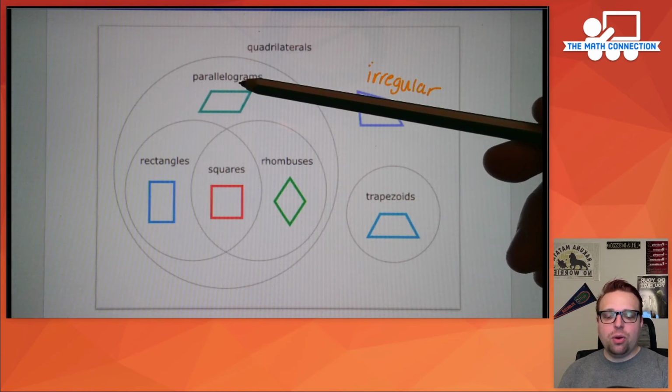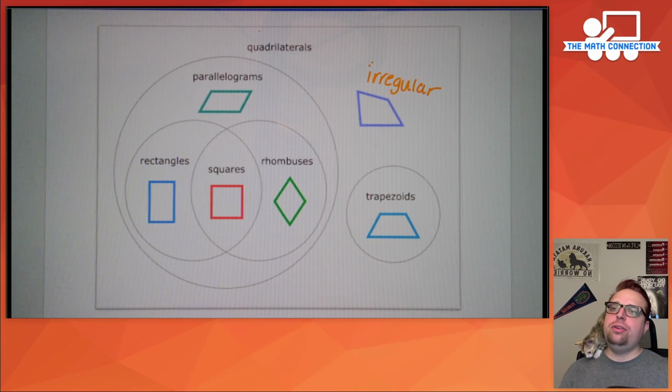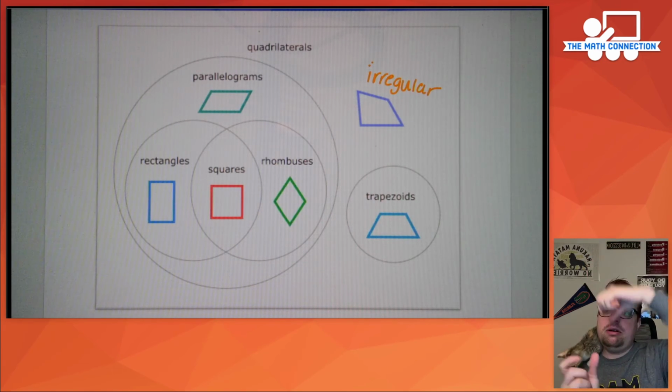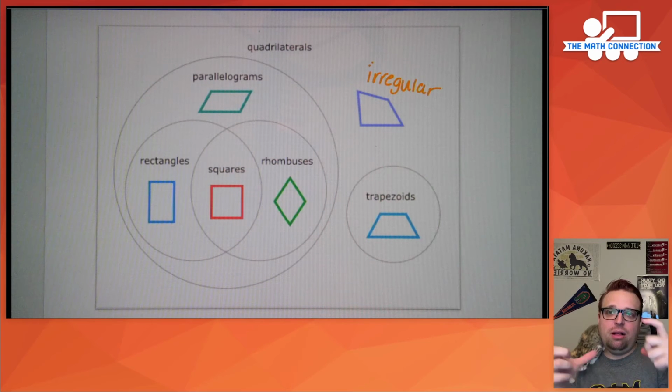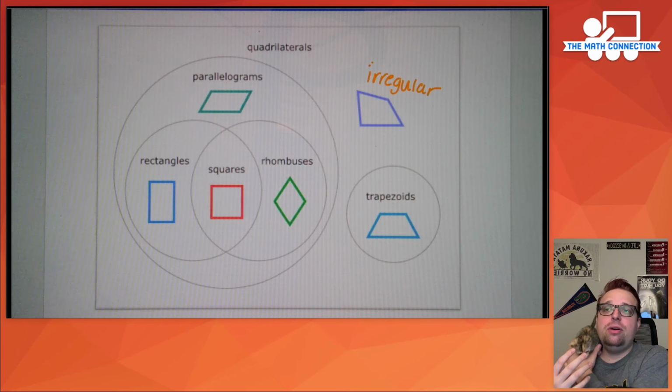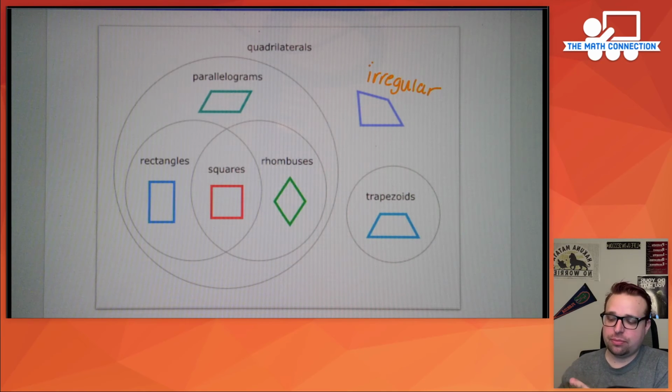A parallelogram is when you have the 2 sides and then the 2, we call them bases. That's the top part and the bottom part. If the 2 sides are parallel and the 2 top pieces are parallel, that's a parallelogram. Now notice I didn't say anything about the lengths of the sides. I'm only talking about them being parallel. Parallel just means that they are directly across from each other, okay? And that the two lines are never going to intersect or cross each other.